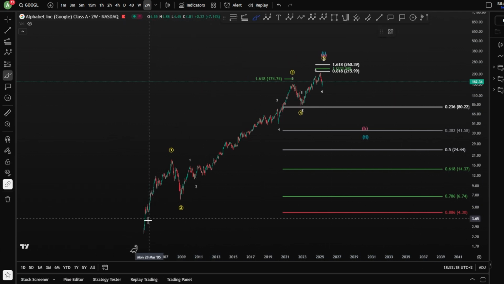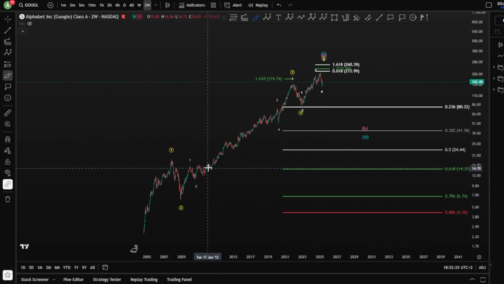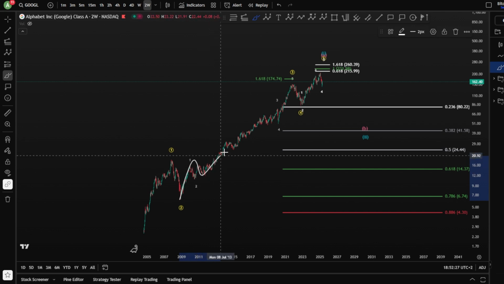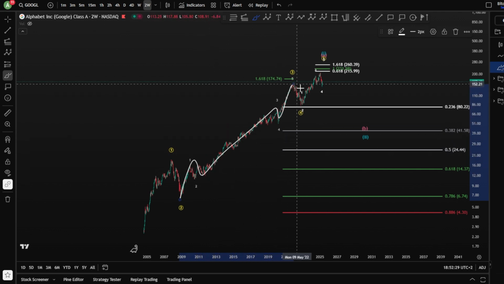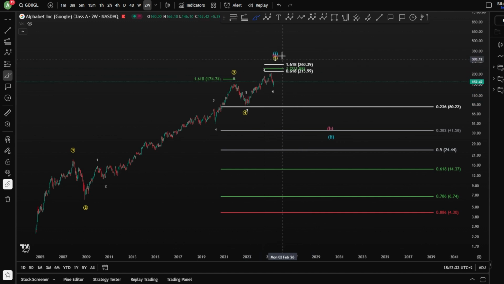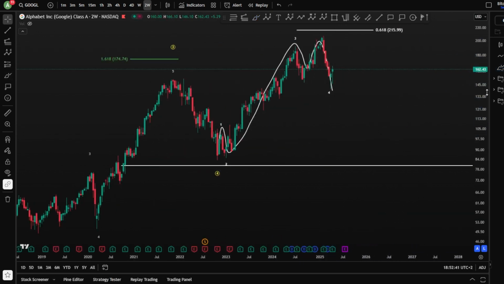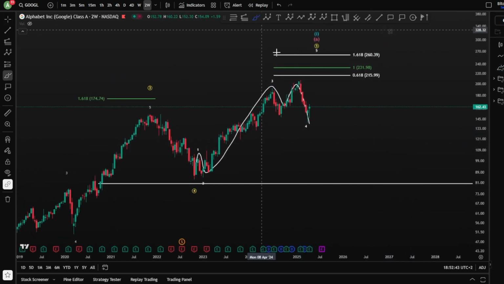Starting on the daily for the all-time history, we have a 1-2. We are looking at a wave 3 finished, a 4 and a 5 finished in the yellow count here. Your wave 3 is 1, 2, 3, 4 and a 5. Currently, your wave 5 is not finished. We see, of course, a 1, 2, 3, 4, and a 5. And we're looking here potentially at a finished wave 4 and still looking for a wave 5 to finish, of course, the main scenario as a wave 5.